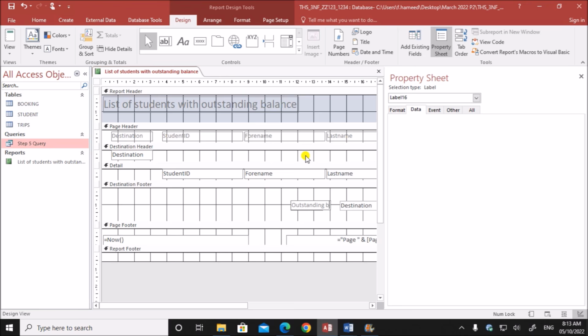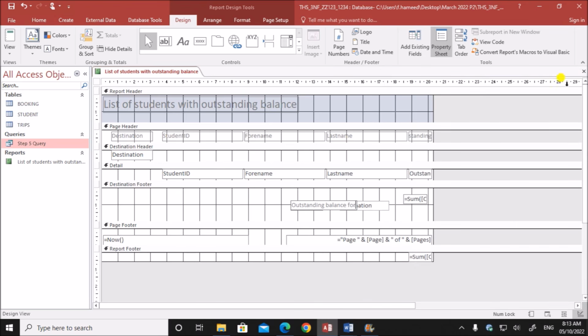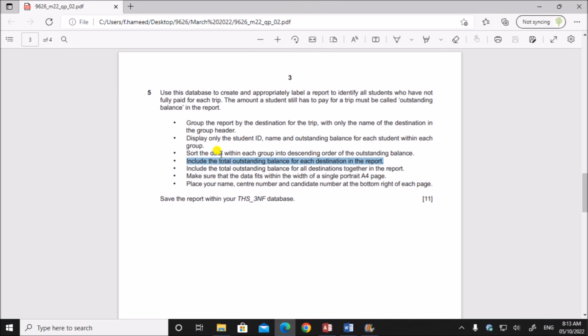Outstanding balance for that particular destination will be shown here. In order to get the name of the destination only, this field is given here. And this is the sum.